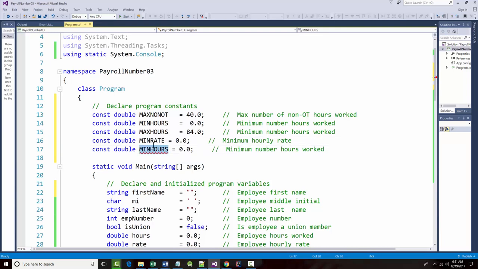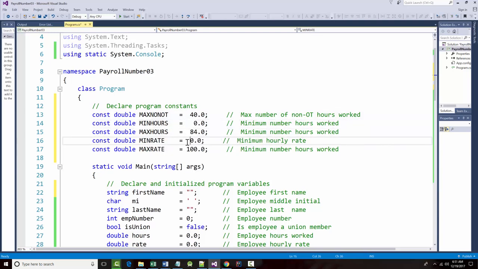And since we've got a min rate, we'll have a max rate. We'll say that no employee makes more than $100 an hour. All right, so that's minimum hourly rate, and this will be maximum hourly rate.